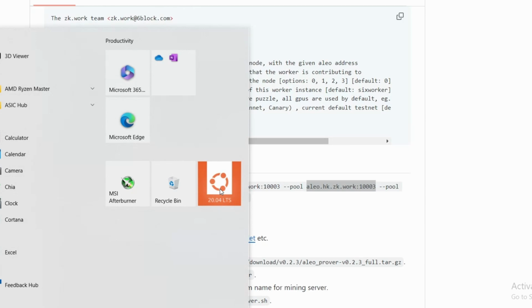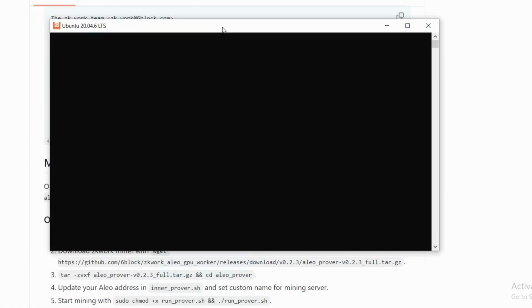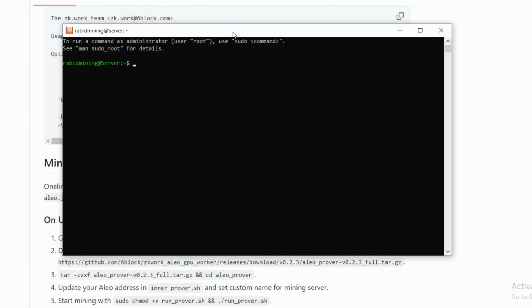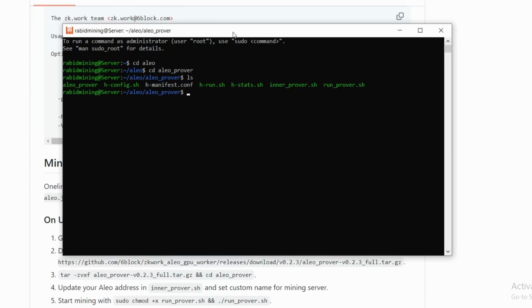So we're going to come in, open up my miner here because I did close it. Wait for it to do its thing for WSL. So now we're going to go in, and we're going to go ZK.Space ALEO. Remember, whatever you named it, I named mine ALEO. It makes it nice and easy here. And then you can just simply keep pushing up, and it'll remember everything you kind of did previously. So here we're going to go until it says ZK.Space right there. Right there, ZK.Space ALEO prover. That is our directory. We're exactly where we were.